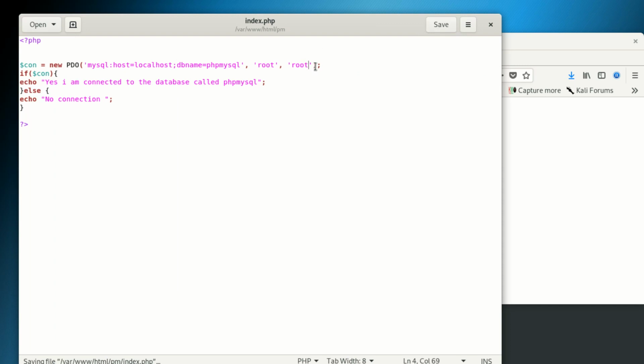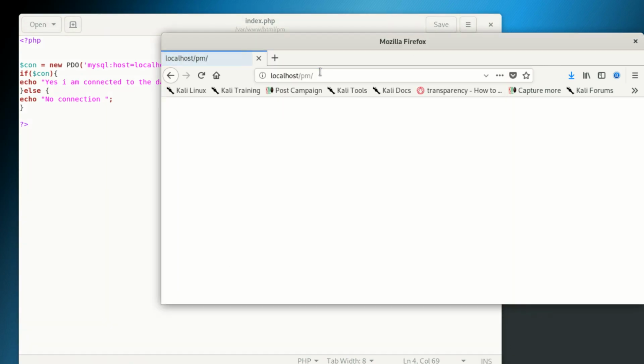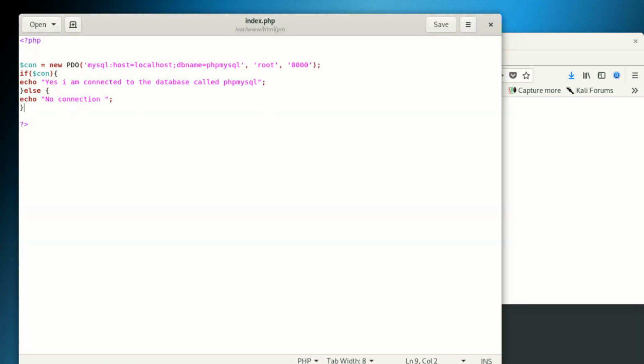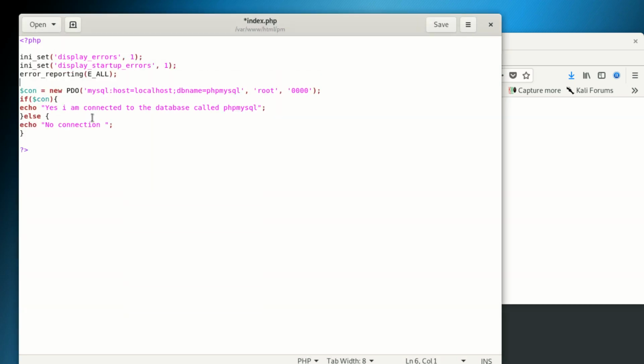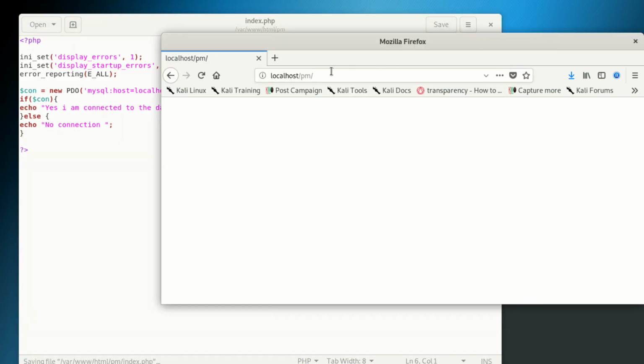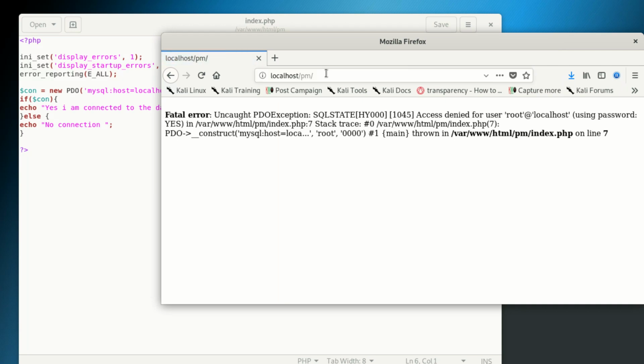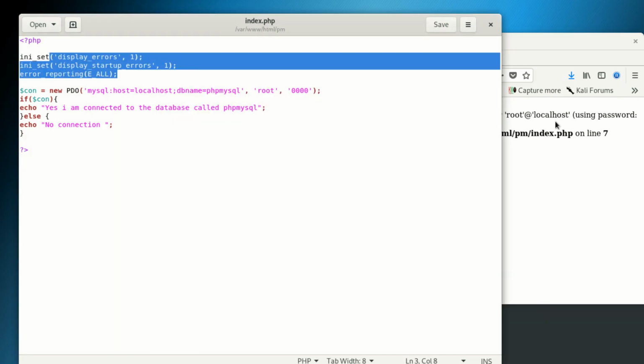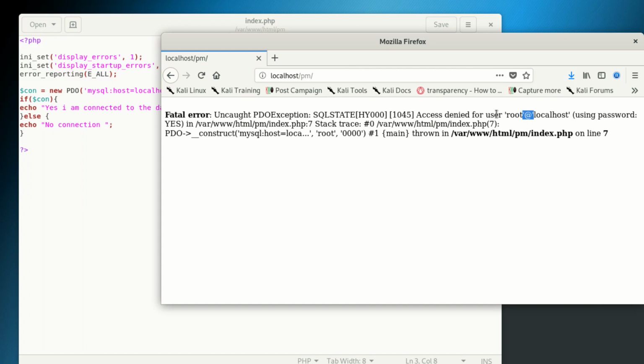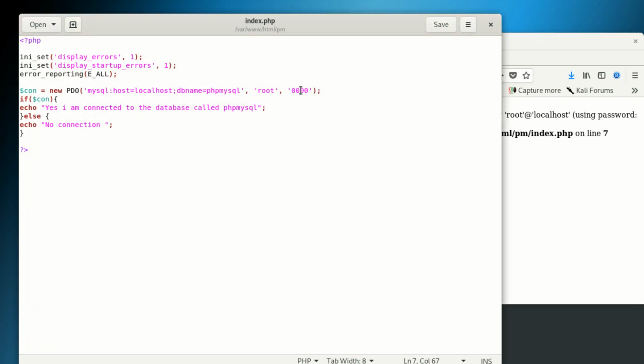Let's play with something else, like let me put in a wrong password, so we don't have access. It doesn't give us anything, so it simply means it doesn't give us the error. Why is that happening? But anyway, we finished that. Everything's working properly. I'm just testing in case we want something advanced to fix stuff. Yes, this is what I wanted. If you put this, it's going to give you the error. It said access denied for user root.